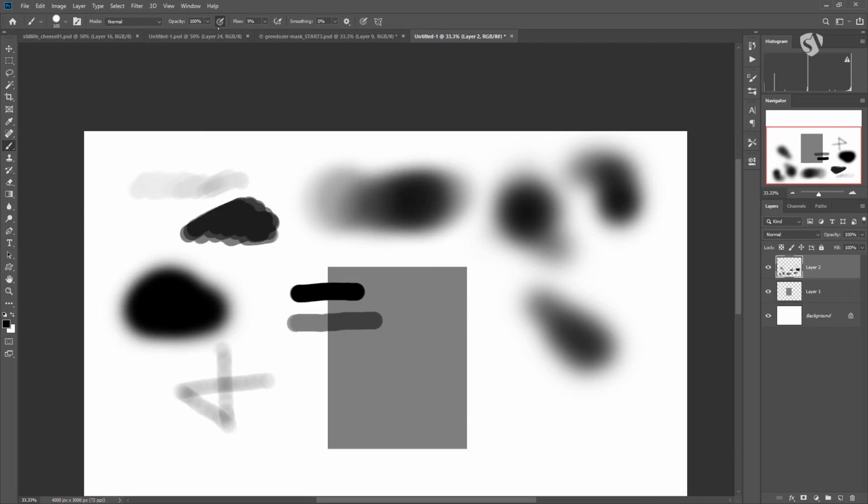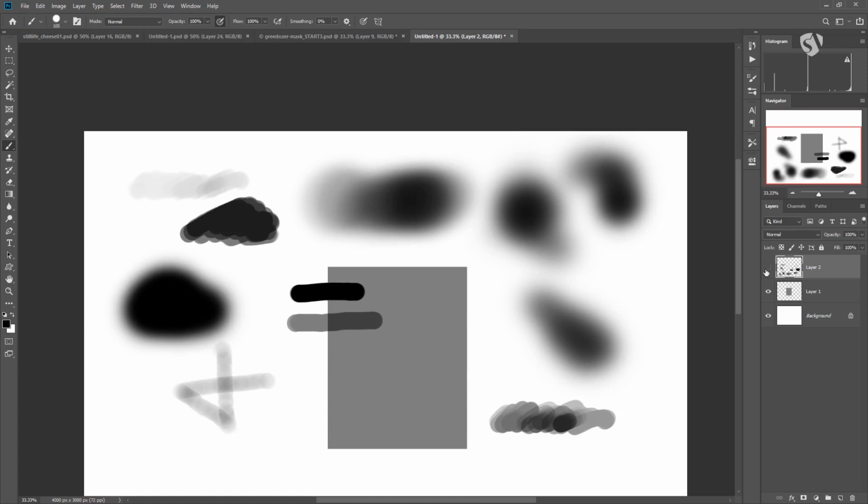This is about opacity. So you can have opacity and flow at 100, and you see you get kind of the same result, but it is way stronger, way more visible, and sometimes that is not what you want.